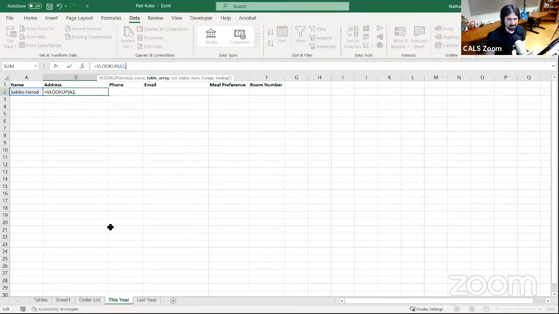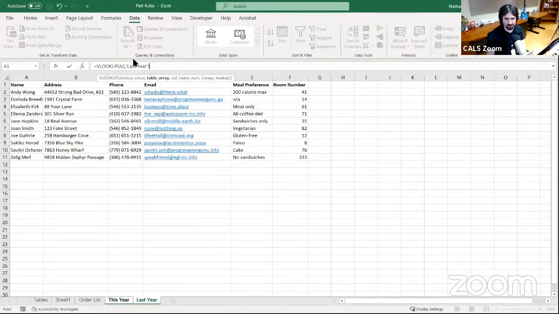So the table array is going to be over here on the last year sheet. So here's a shortcut way that you can do this. While I'm still editing my formula, I've got my cursor blinking up here at the top, I'm going to come down here and click on the last year sheet.